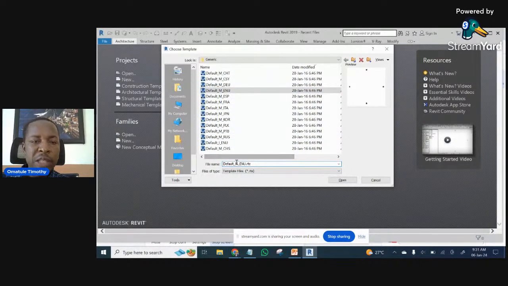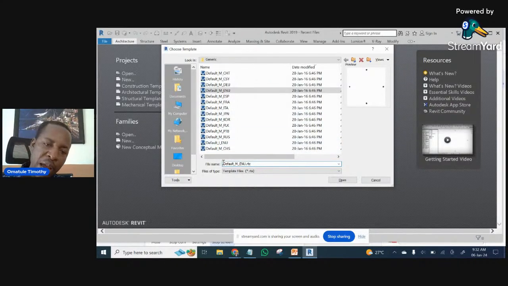Now let me inform you that if your Revit did not load well during installation, you may not have this template. But I am going to show you how to get those templates before the end of this training today.